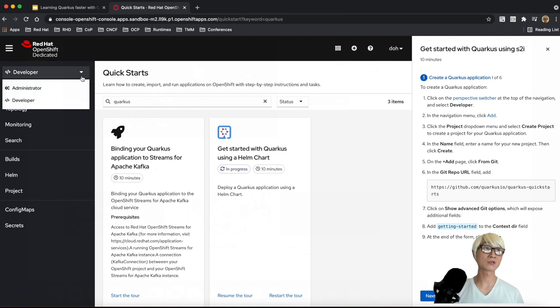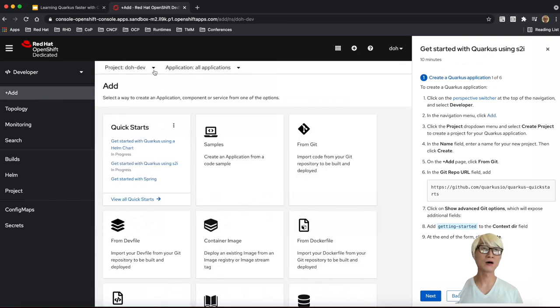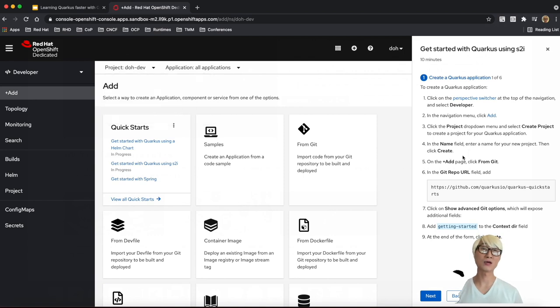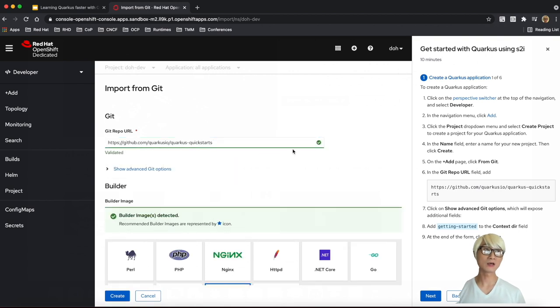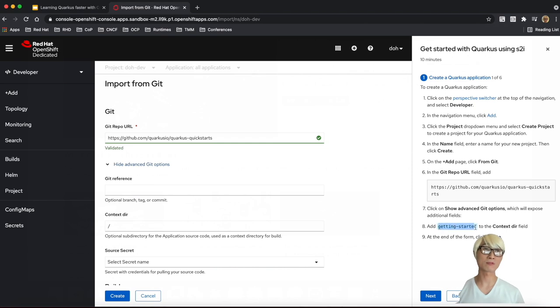The first step is to click on the perspective switcher, the developer standpoint, and click on the add menu, and then you can find the multiple options to get started, like a sample application from a Git repository or dev file, etc. With the Developer Sandbox, you already have two namespaces, like your username-dev and username-stage, so you don't need to create a new one. It's already limited resources for you. So we just use the dev namespace. Click on Git to import your application. Here's a sample Quarkus application, like a quick start.